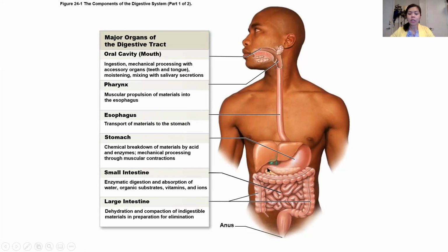is the pyloric sphincter, which is where smooth muscles will contract to help prevent the backflow of bolus from the duodenum, which is the first part of the small intestine, back into the stomach. There's also two curvatures named appropriately by size. Here's the greater curvature right here, and here's the lesser curvature. So that brings us to the duodenum.